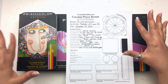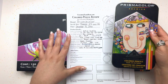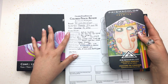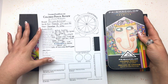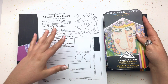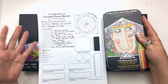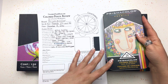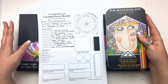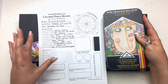So we're going to start out by talking about the Prismacolor pencils in general. The Premier line is an artist quality line. They market to artists, but in the last year or so they have been branching out and marketing to colorists and hobbyists alike. They have sets that are available in all kinds of quantities and different configurations, so you can find them in 12s, 24s, 36, 48s, all the way up to 150. They have sets for portraiture, landscaping, so pretty much any kind of set you want to find, you're going to be able to find. And they are available open stock.